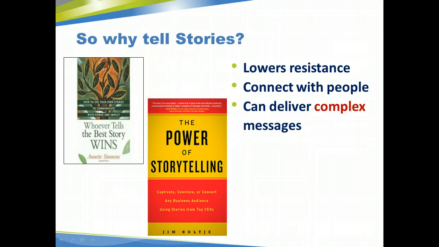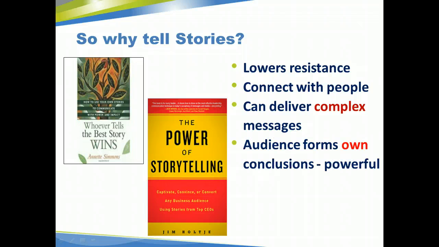Think about what we teach our children. All the stories about, like Little Red Riding Hood. Don't talk to strangers. What do we do? We make a wolf be a stranger and show what can happen if you talk to strangers. Look at how well they remember that. Same thing works in business. The power of storytelling, and these are a couple of books by Annette Simons and Jim Holche that tell you how you can use stories in business. The audience is allowed to form their own conclusion when they hear a story, which is very, very powerful.